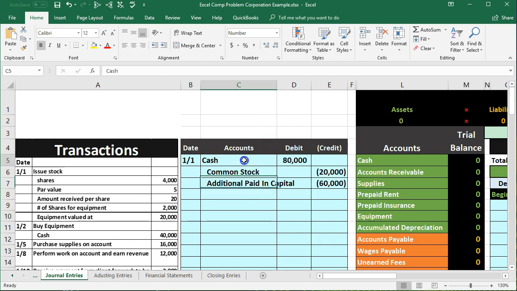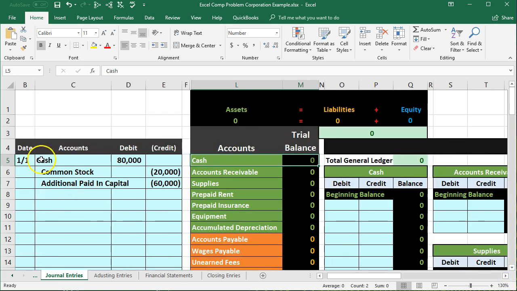Okay, so this is our journal entry. We're going to post it now to the general ledger. So here's cash up top. It's going to be in the same area on the GL. What I'd like to do is try to save our scrolling a little bit by using the freeze panes function. So what I want to do is scroll to the right just a little bit so that we have this area flush with the side. And then I want to keep this from moving every time. You don't have to do this, but it could make things easier.